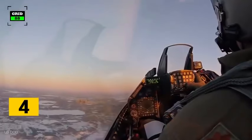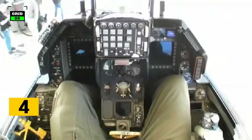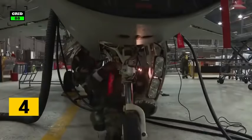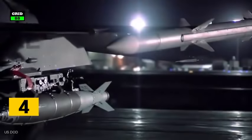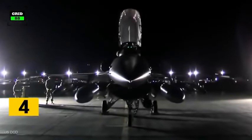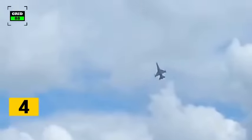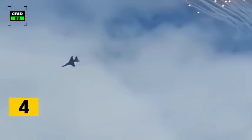The latest variant of the F-16 is fitted with a faster computer, multifunction displays, a helmet-mounted cueing system and a high-speed data bus. The aircraft is also equipped with Link 16 Theater Data Link, identification friend or foe and multiband radio communications. The fighter is also fitted with upgraded electronic warfare equipment and modern threat warning systems, including jammers, threat warning receivers, electronic countermeasure pods, chaff and infrared flare dispensers.